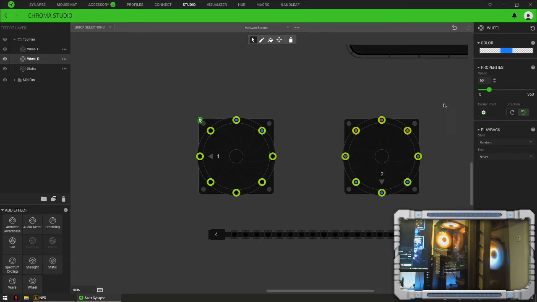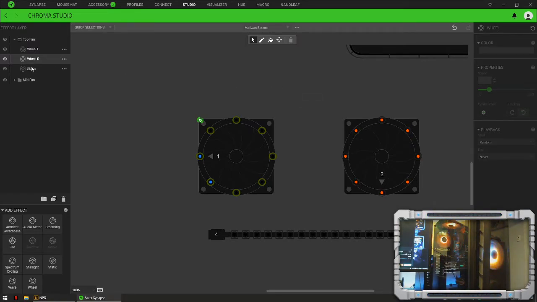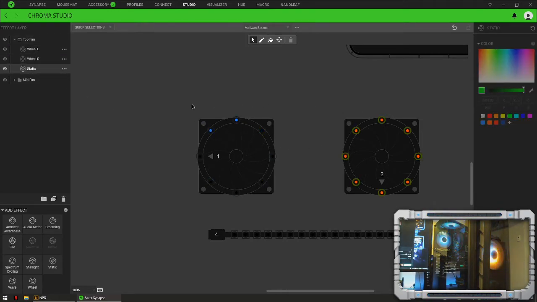I am going to grab this one and delete it, since we don't need it. And I can do the same thing for this one too. Today, Synapse, let's go. Oh, jeez. Okay, well, there we go.